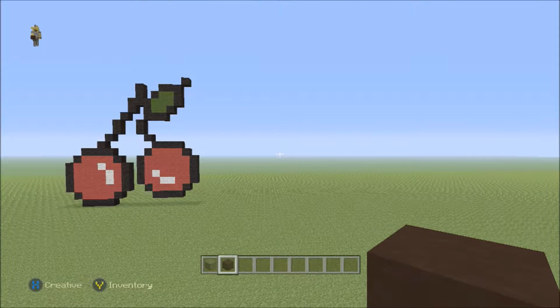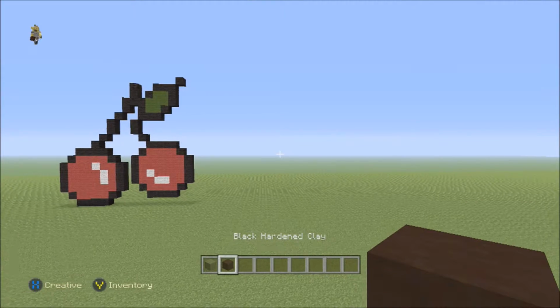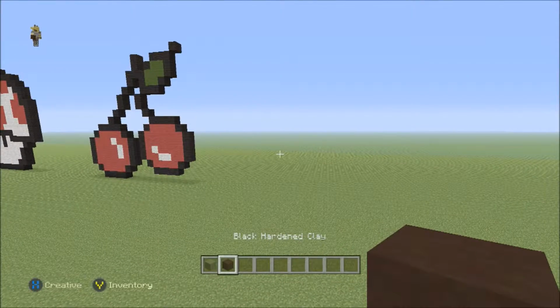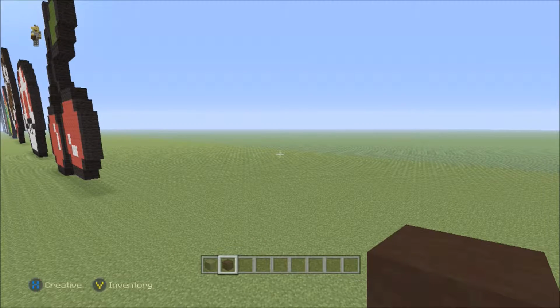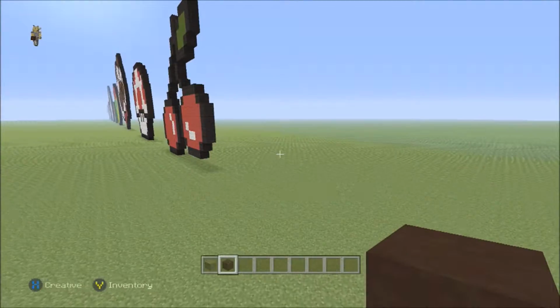Okay, so let's get straight into this build without delaying anymore. The 2 materials you're going to need are green hardened clay and black hardened clay. It gives this mossy kind of green and a brown kind of black, instead of using the wool. That's why we're using clay. So what we want to do now is find out where we want to make our first block.